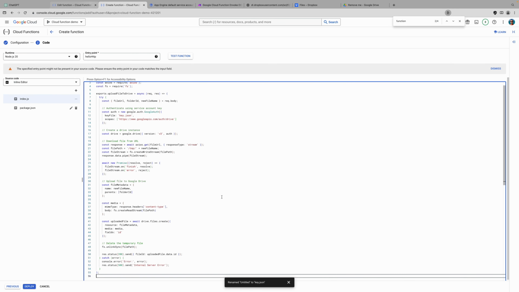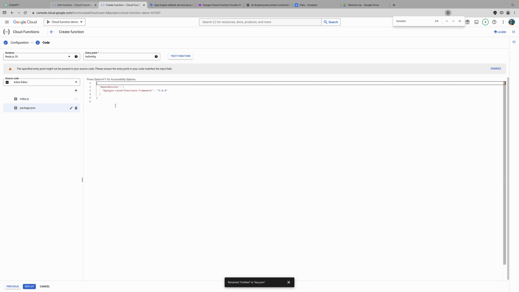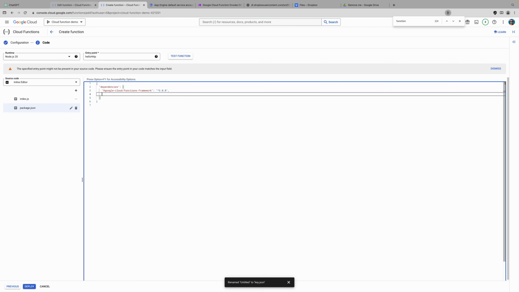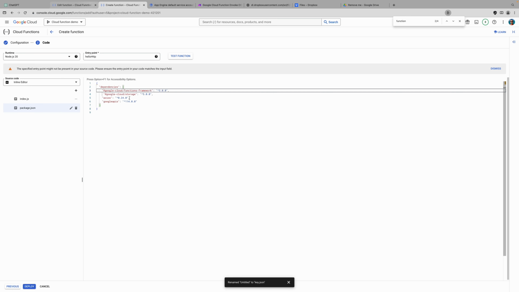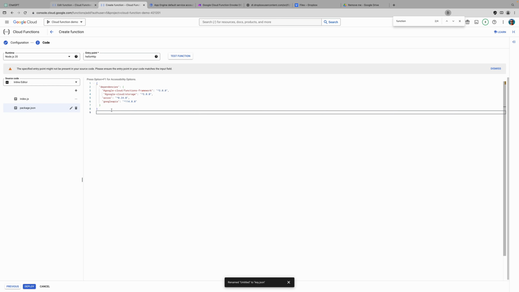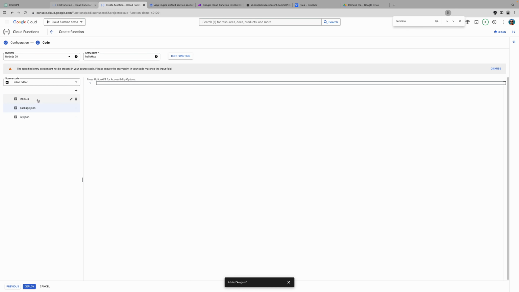I will just paste this one, and I will add the packages also here. Make sure you put a comma, because it's like an enumeration. You should have a valid JSON, and our key JSON file. For key JSON, I'm going to just paste the value of it. If you're on Mac, you can just click the space bar on a file to preview it and copy all text, and then paste it here.